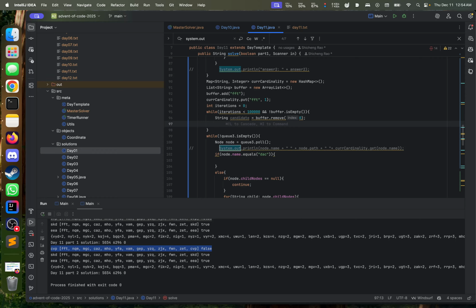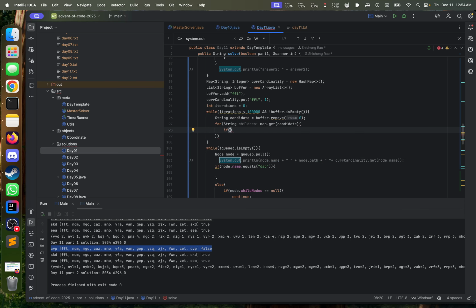Take our candidate, do for string child in map.get(candidate).